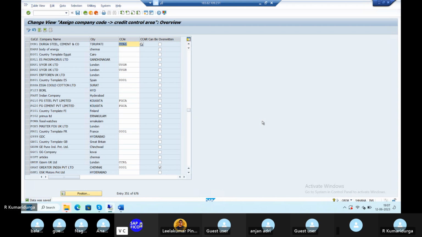But in ECC, for every configuration like company codes, a transport request will be generated, which we can call a sub transport request. When we get to transport request configurations, we will know each and everything. Okay, good. So I will stop this recording.